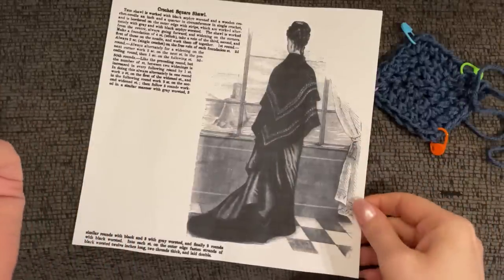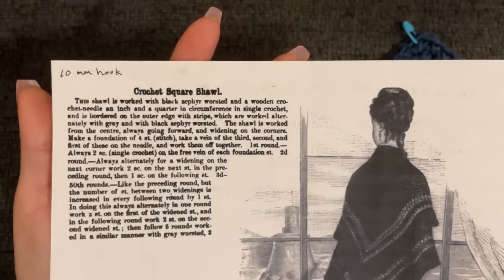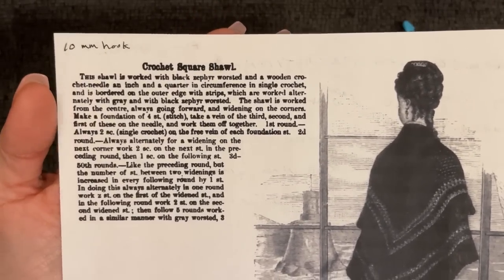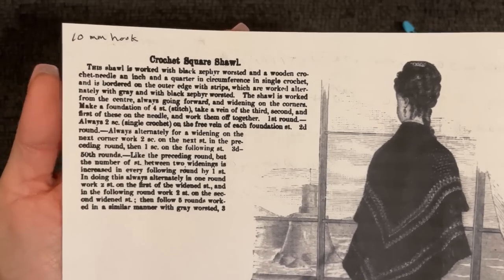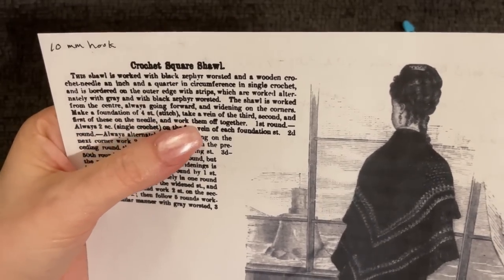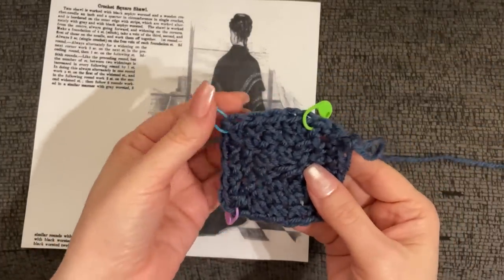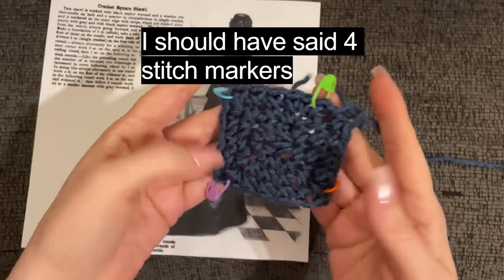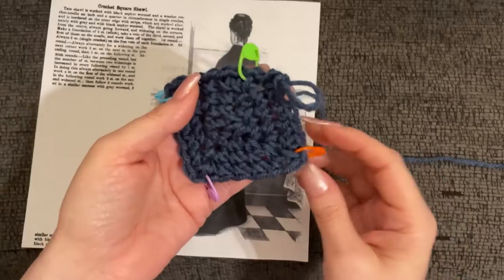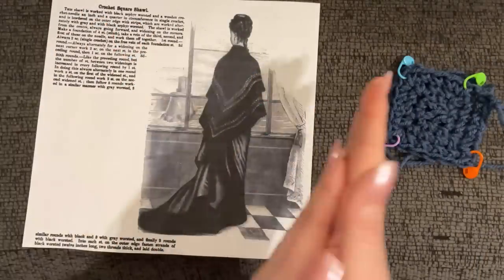Now, this is the vaguest pattern I've ever encountered in my entire crochet life. This pattern tormented me for 24 hours — I just needed to figure it out. Well, I got it figured out, so we're going to work on it together. I highly recommend getting yourself some type of stitch marker. The corners just disappear without them — you absolutely will not know where your next corner is without a stitch marker.